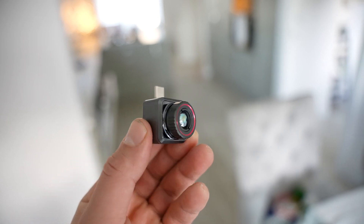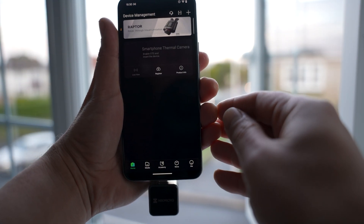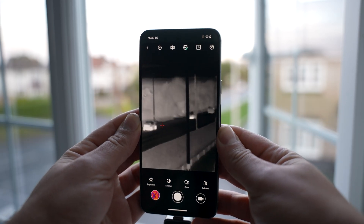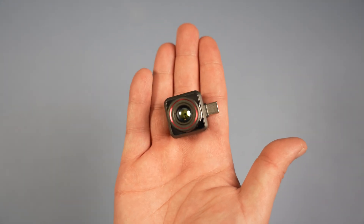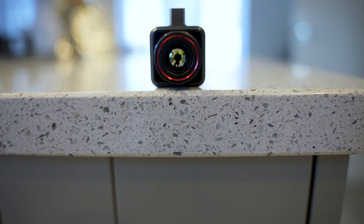So what exactly is the Explorer E20 Plus? It's a pocket thermal camera that you connect to your phone for thermal vision. It gives you the ability to see things that can't be seen with the human eye, as well as measuring heat. The camera itself is tiny, which makes it easy to carry around, and my favorite thing about it is that it doesn't have any batteries — it gets powered by your phone.